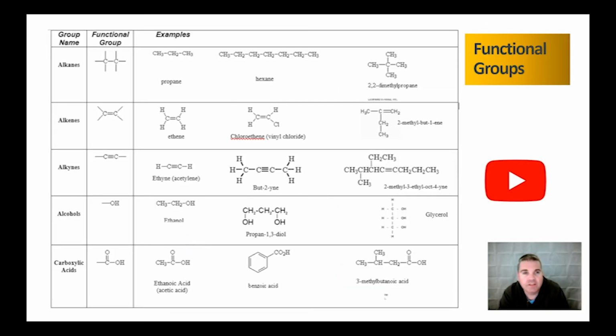Now what I've put together on these next two slides is just some examples of the functional groups that you need to know in Year 12 chemistry. So alkanes and alkenes I'll look at, and alkynes I'll look at just towards the end of this video. There'll be separate ones on alcohols and carboxylic acids. I've got some examples of each of the different functional groups and the naming and the drawing of them. This video here in particular goes through just the different functional groups, what the particular parts are and how you name them, so I suggest you have a look at that.